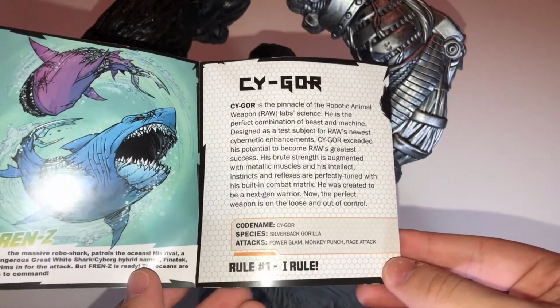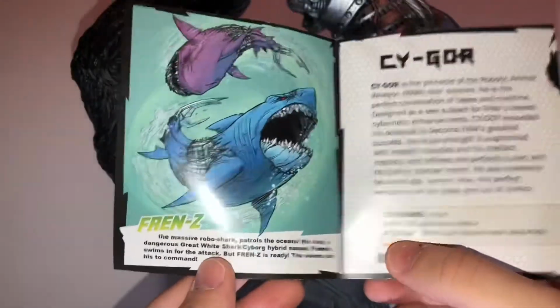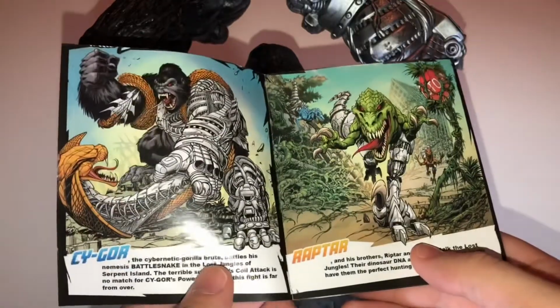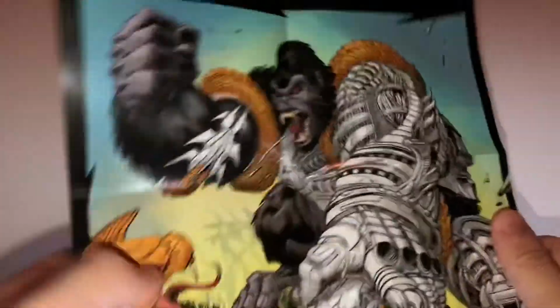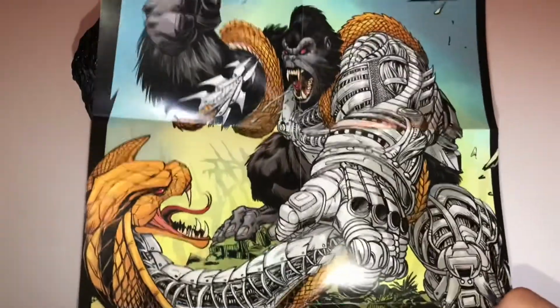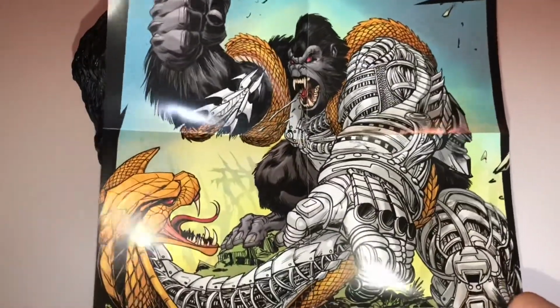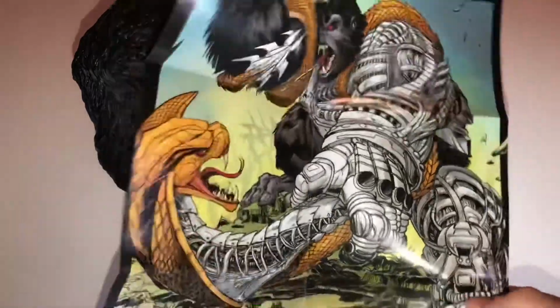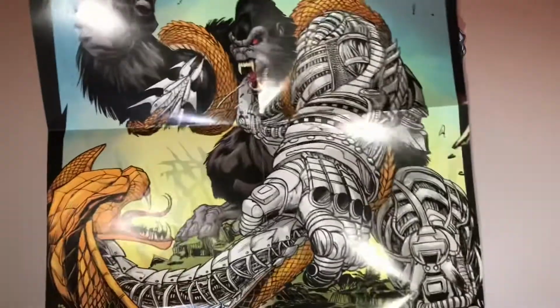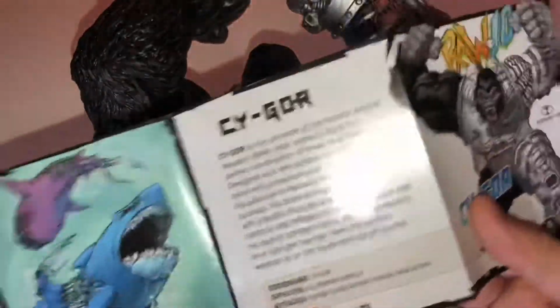that. You get some brief bios of Frenzy, Battlesnake, Cy-Gor, and Raptor. And then you fold this out, and it becomes a little mini poster of Cy-Gor versus Battlesnake. And this is pretty awesome. I like that art. I'm not sure who the artist is. I'm pretty sure it's not Todd McFarlane. But still, that art looks pretty cool. So that is the only thing that he comes with.